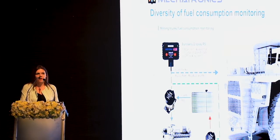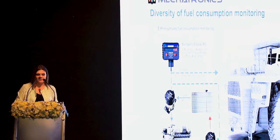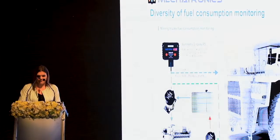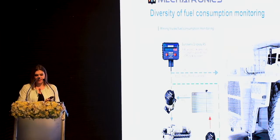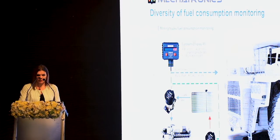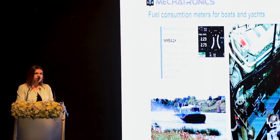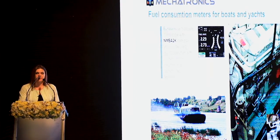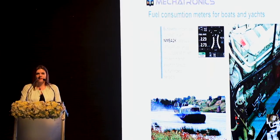We also have a totally new, large fuel flow meter for high consumption: the EuroSense Direct 100 1500, which can be installed on big waste trucks. We have a display installed in the driver's cab that can calculate fuel consumption based on two fuel flow meters' data and sends the results to the GPS tracking system. Boats and yachts are also a very good market for fuel flow meters, and recently we implemented the NMEA 2000 protocol, which is commonly used in the marine industry.